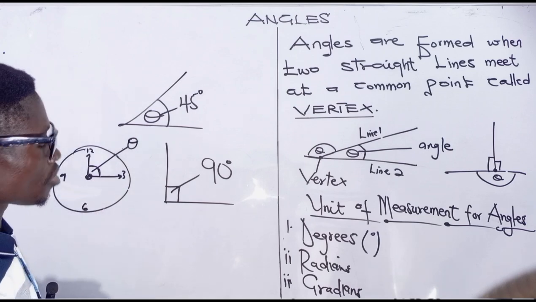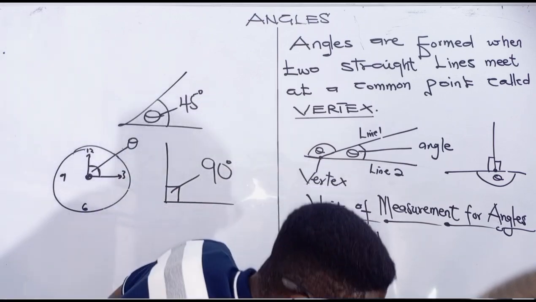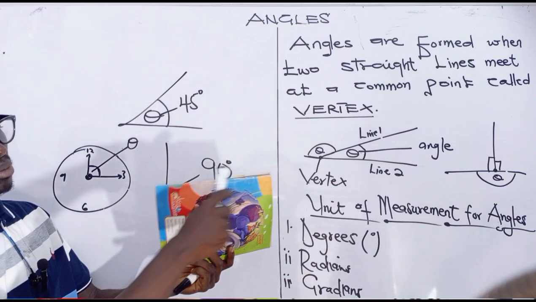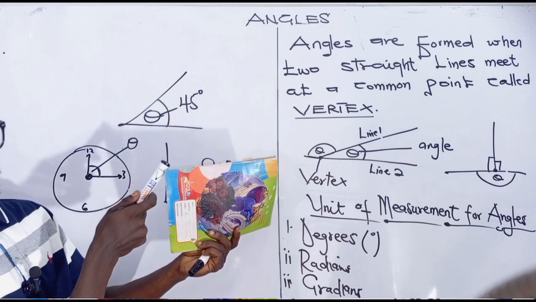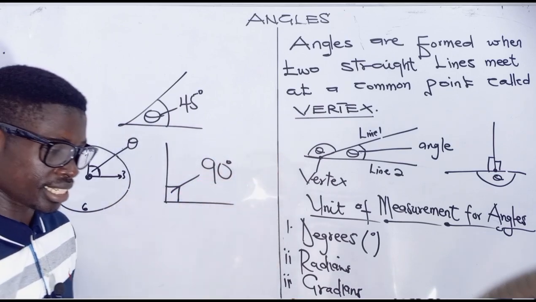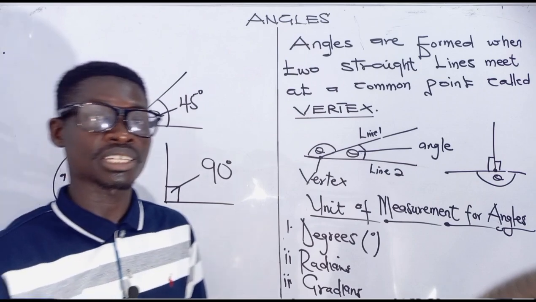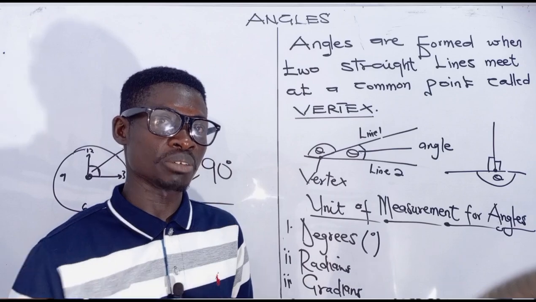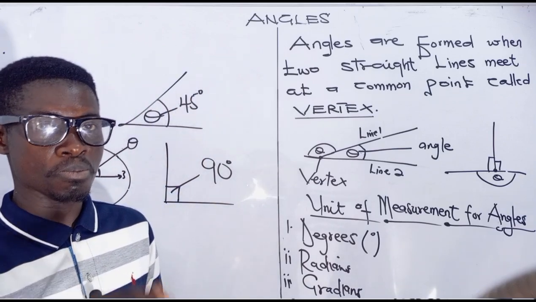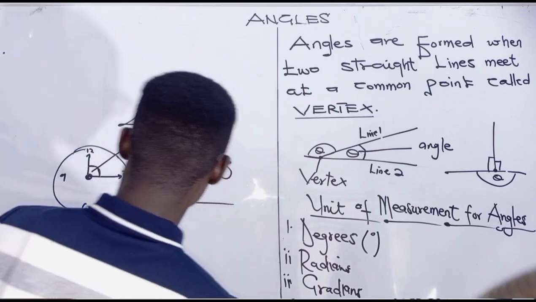An angle is also formed at the edges of a book. So when you have a book, this is one part of the book, this is another part of the book, they meet at these very joints, an angle is also created here. There are countless examples of angles being formed within our environment. Just list a few of them. Now let's move on to types of angles.